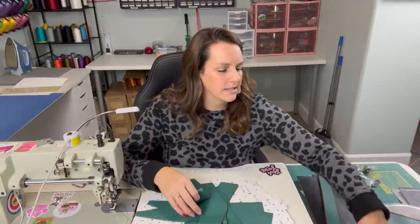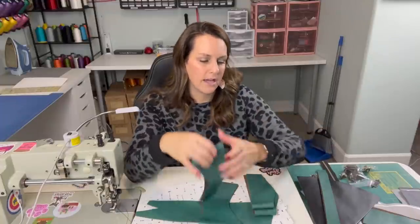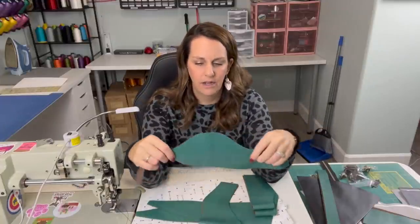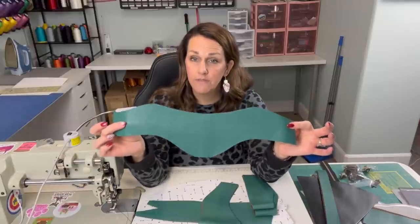Which piece is this? My band on the top. No, my lining, let's do my band, my top band. All right, this is my top band. I think it goes like this. I have 2 of these.